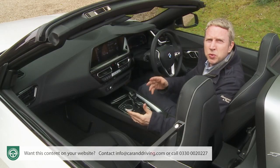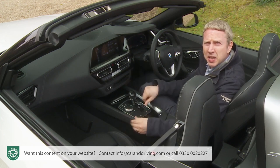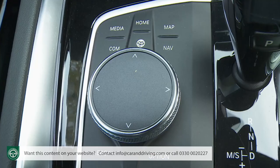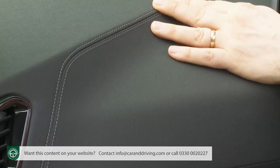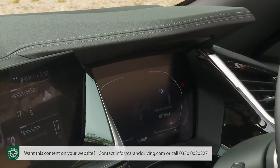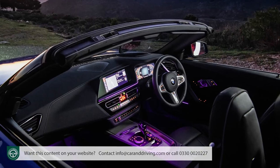Aside from those few small issues surrounding connectivity, there's precious little not to like. BMW seems to have a better handle than most makers on which functions are needed on the dash and which can live within on-screen menus. And lovely angled stitching decorates the Sensortech dashboard, the lip of the instrument binnacle, and the doors. Beautiful ambient lighting is standard fit.